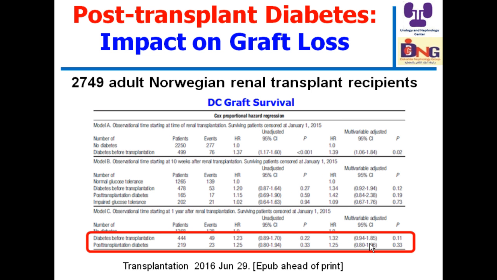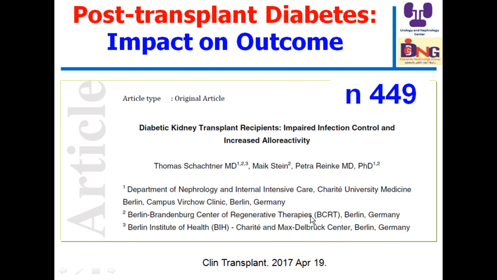If the analysis is done after censoring, here after 1 year, there is no difference between diabetic and non-diabetic, or the development of post-transplant diabetes or not. So it seems that diabetes, either pre-existing or post-transplant diabetes, affects graft survival through increasing patient loss, death. So the main issue is patient death with a functioning graft. So these are the points.